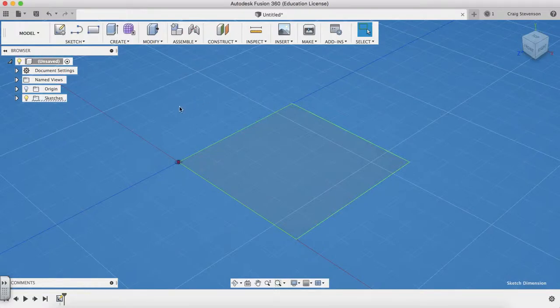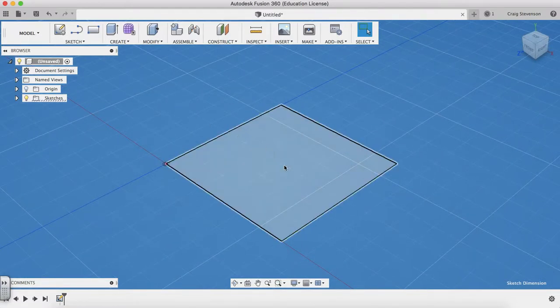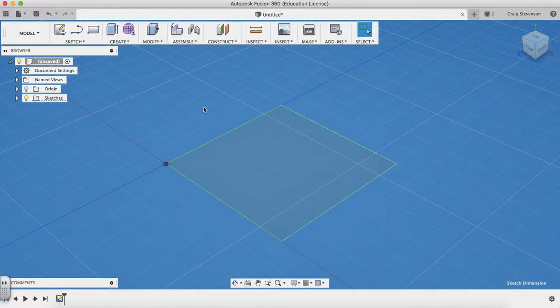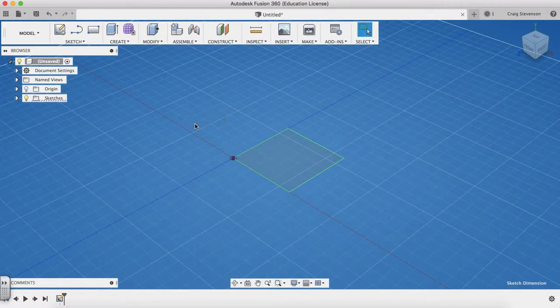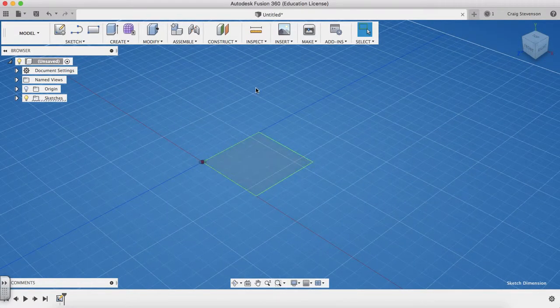Okay, we're going to have a look at creating offset planes from sketches. You can also do it from bodies, but I'll go with sketches first and show bodies in a sec. I have drawn this square flat on the plane at the bottom. I want a plane to draw on directly above this.